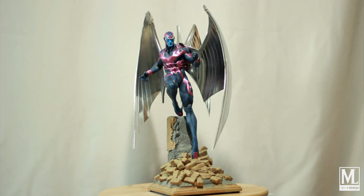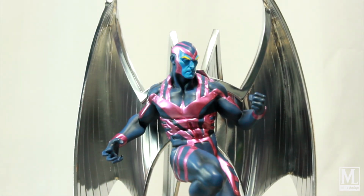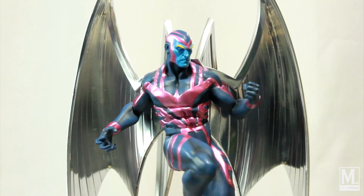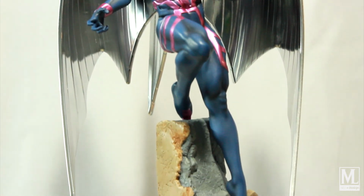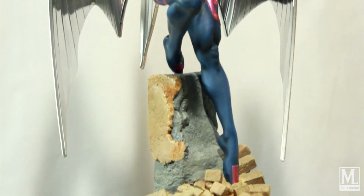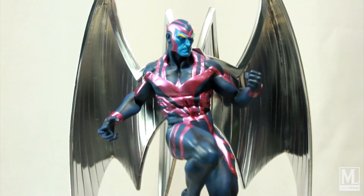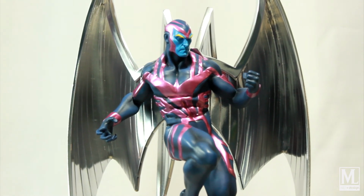Guys, let me take you in a little closer on this guy. Another quick turnaround, and we'll wrap up Archangel. Alright guys, we're closer on our Archangel. Here I wanted to show you better the actual paint-up, and you can take a better look at the work that went into the masking and doing everything else with the pattern of the uniform and the pearlized pink. You can see how it pops off against the flat blue.